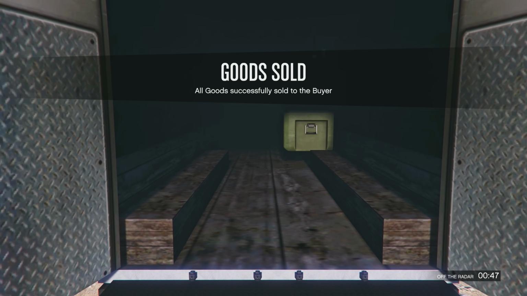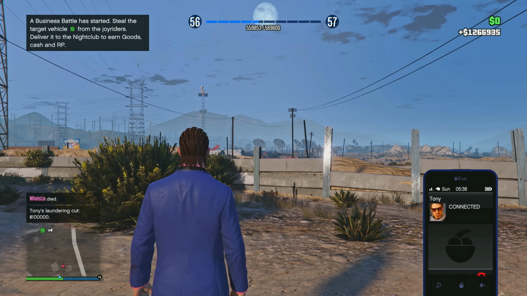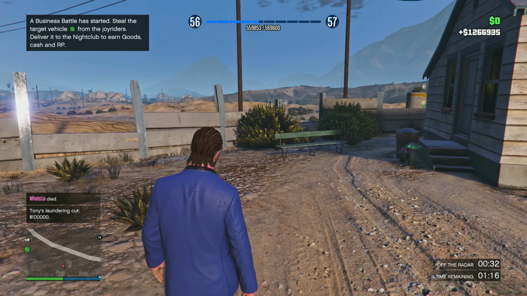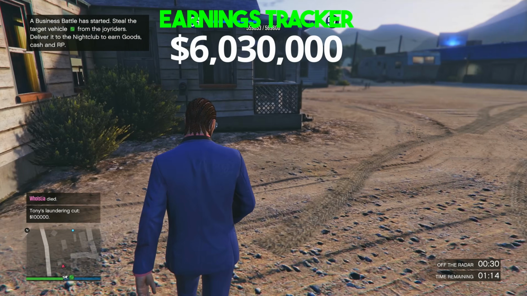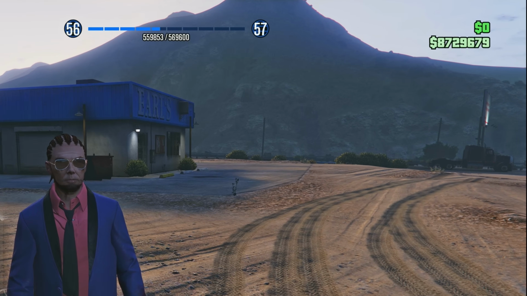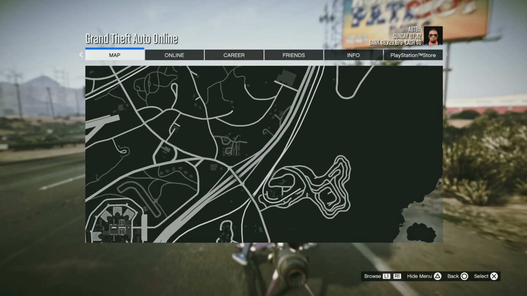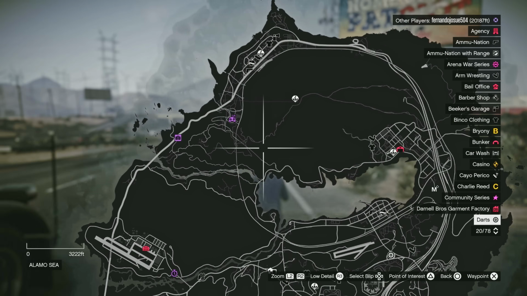And you see just how much we get, $1.26 million. So we got an extra like 266,000 for selling in a public lobby. So like I said, it's definitely worth it. And our total is up to $8.7 million. So we are running it up very, very quickly with all of these sell missions.